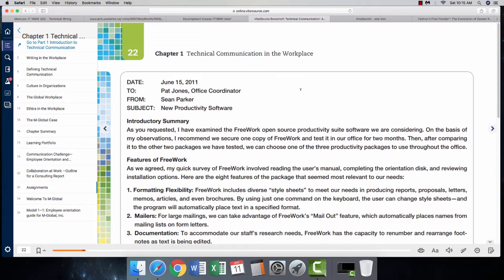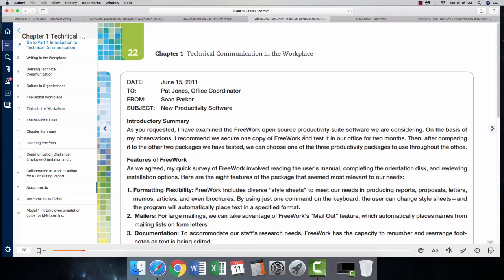The subject of this week's study is technical communication in the workplace. And one thing this chapter does very well is it tries to contrast for you the difference between technical writing and academic writing, because they are very, very different, especially in the minds of students who have been doing a sort of academic writing for a few years.